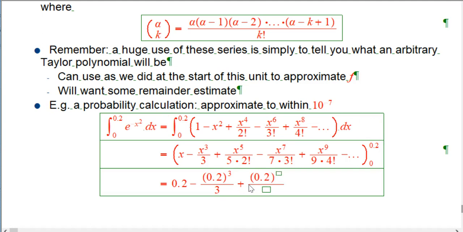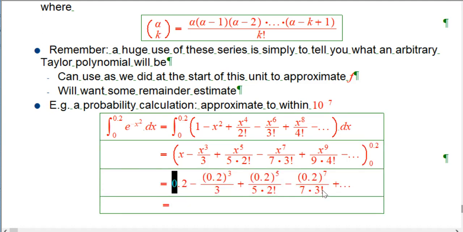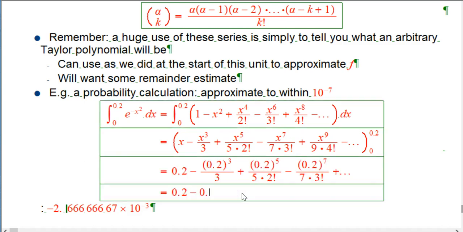So we're going to keep track as we go. What does this look like roughly? Very roughly 10 to the minus fifth, but it's a bit bigger than that. But then divided by something, well, it's getting there. Let's write down one more. 7 times 3 factorial. Maybe we don't even need more than that. And let's just evaluate those very explicitly and just keep track of the size as we go. So that's going to be minus 0.00266666. Let's do one more. Plus this guy, 0.00032. So if we had truncated before this guy, the only estimate we would get is that the error is less than this, but that's definitely not 10 to the minus seventh yet. But what about this one? That's getting a bit better.